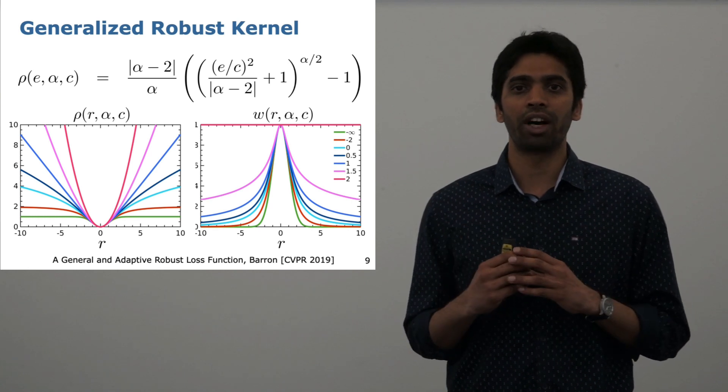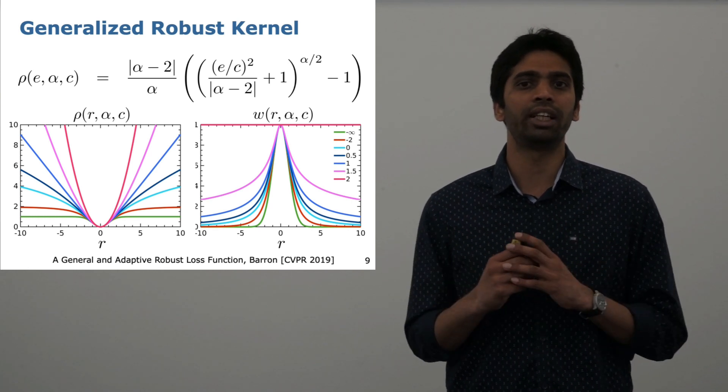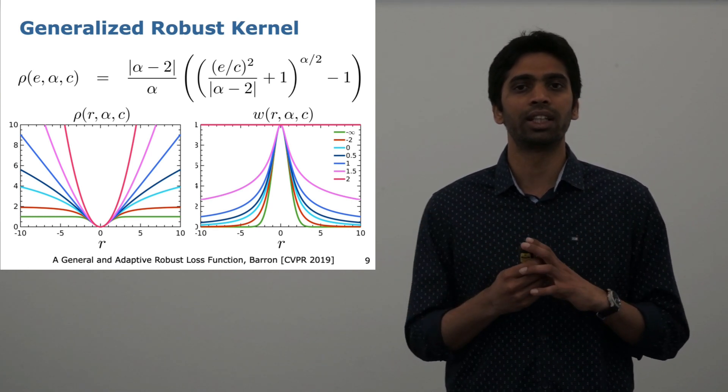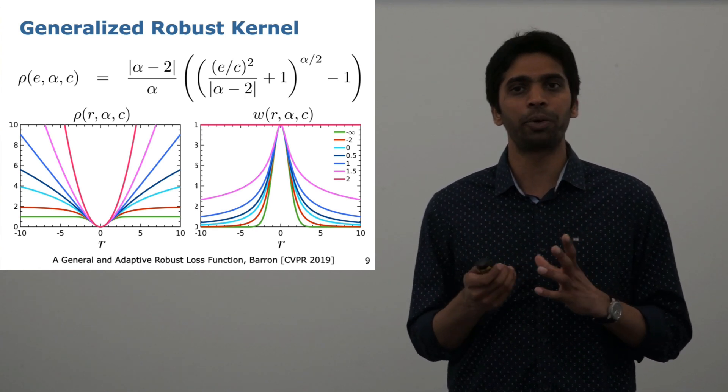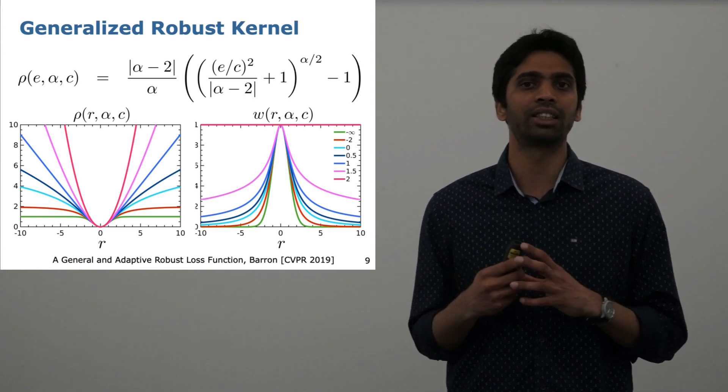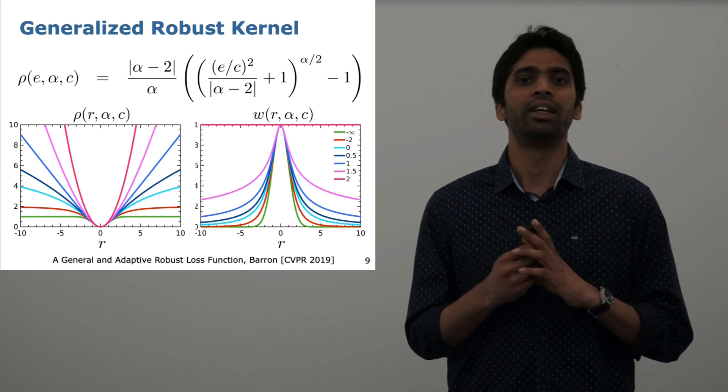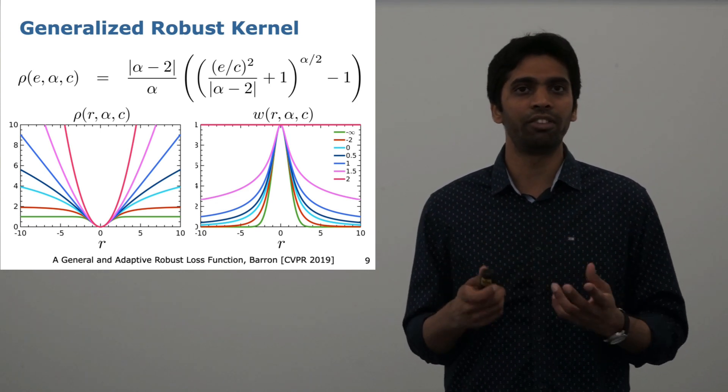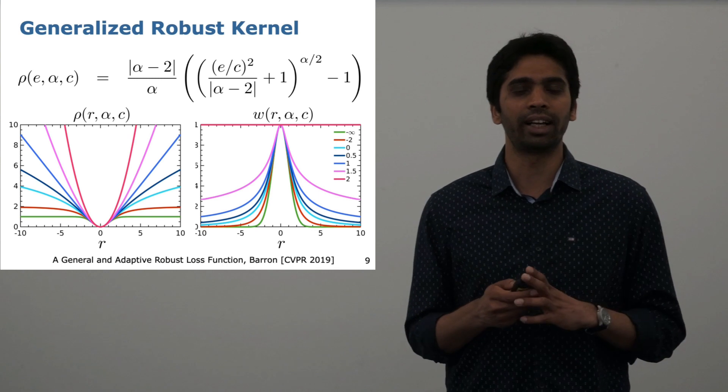Here I show you two graphs of the various renderings of these loss functions at different values of alpha. Lower the value of alpha, higher is the downweighting for large residuals. We see that in many robotics and computer vision applications, we need these higher downweighting kernels to deal with the distributions that occur in real data.